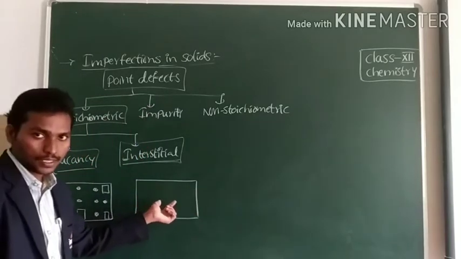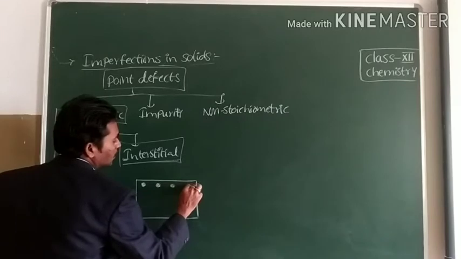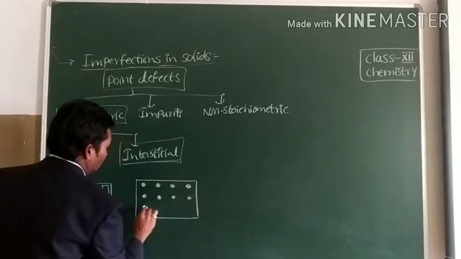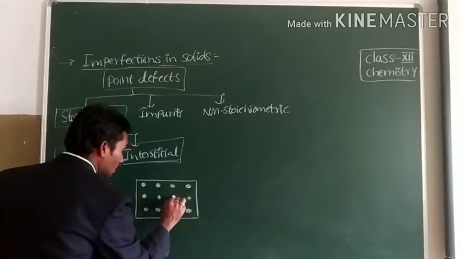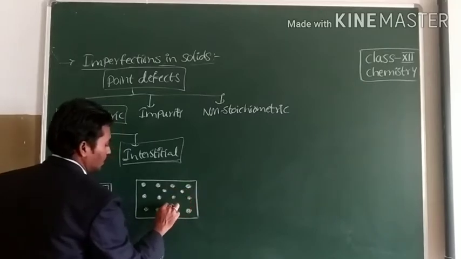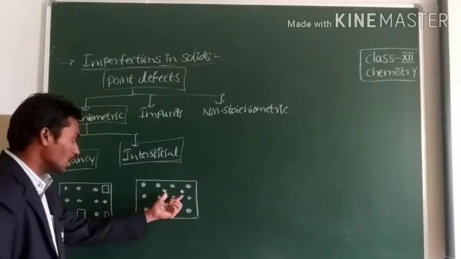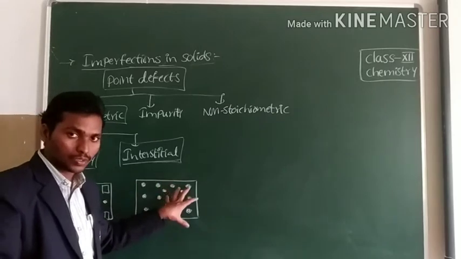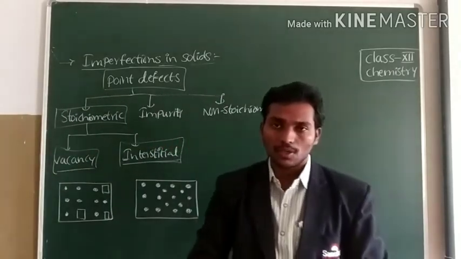Let us consider a crystalline solid. Now we are arranging lattice points or lattice sites in the crystalline solid. This interstitial defect arises due to some of the lattice points or lattice sites being present at interstitial positions or interstitial sites like this. Earlier, this crystal had a regular arrangement, but now some extra points are present at the interstitial positions of the crystalline solid.